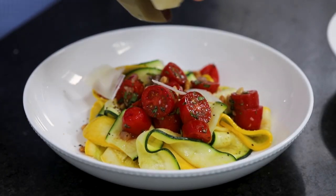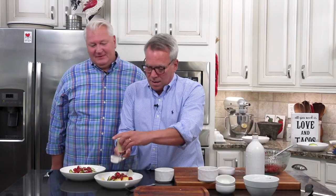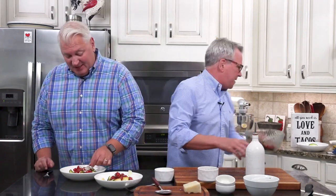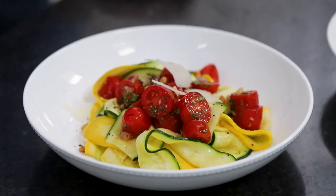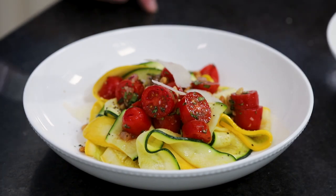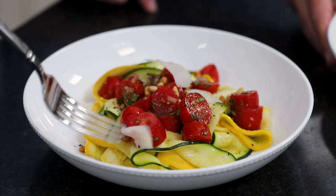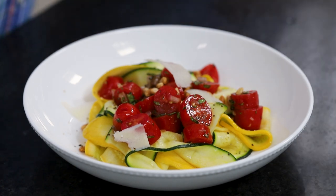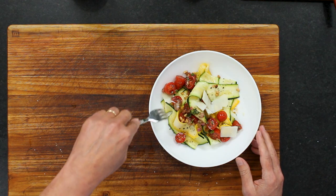Yes, that's perfect. I love that. Oh, you're flinging your cheese. I'm flinging cheese. I'm a cheese flinger. And that's all there is to it. Look at how gorgeous that is. The relish can be made in advance. You can just use it right there. I'm going to use it as a placemat. Isn't that gorgeous?